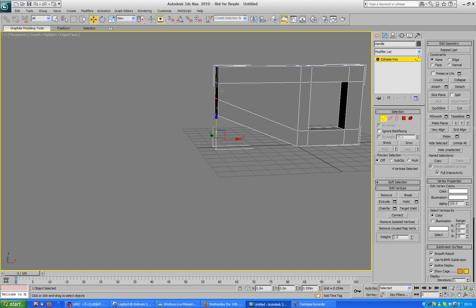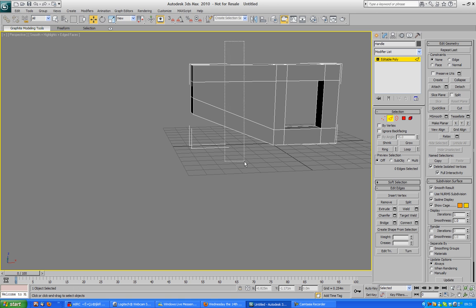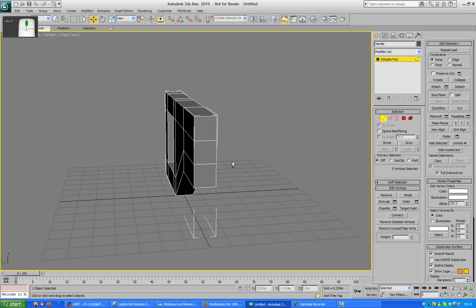This is, as much as anything, a pure poly modeling exercise. We might mess around with some modifiers, but I very much doubt it, and it's quite early in the morning, so don't expect me to make too much sense until the caffeine's kicked in, which will be several hours down the line.